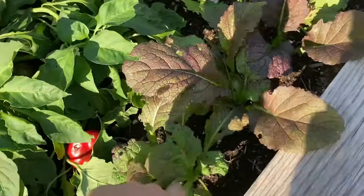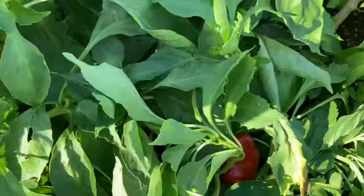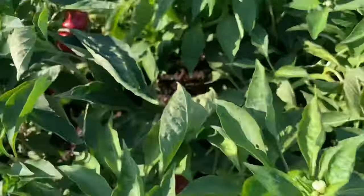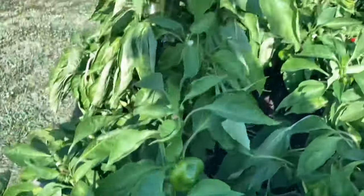Mustard greens are coming up. And looky here, I got some chewers. And I bet you that's army worms. But here's some of our paprika peppers. We have been making loads of paprika. They have done fantastic in this raised bed up here in the front. Oh, and they're just a beautiful, beautiful pepper.